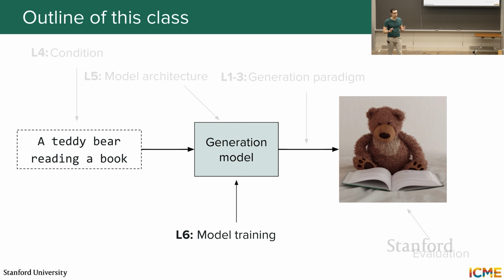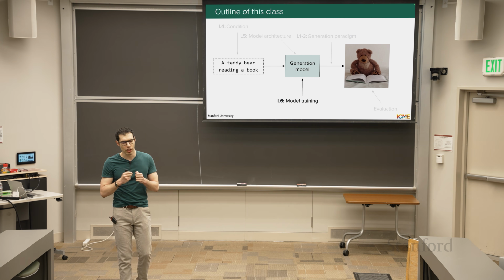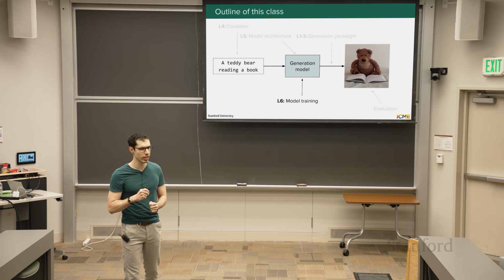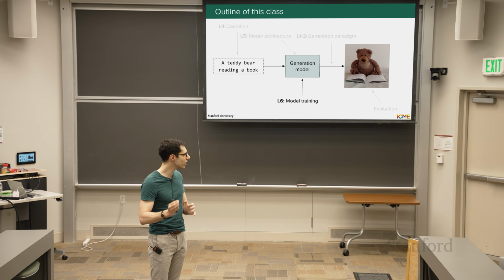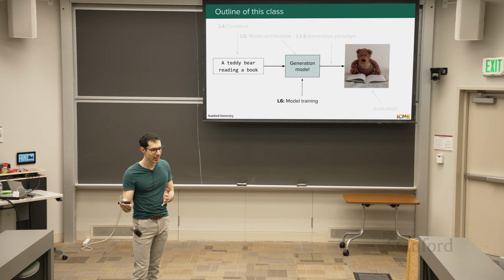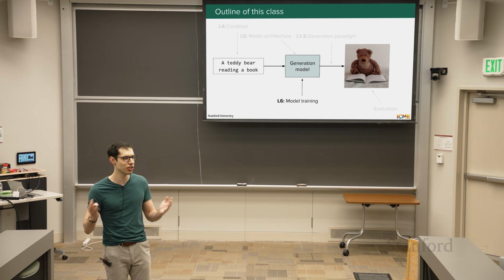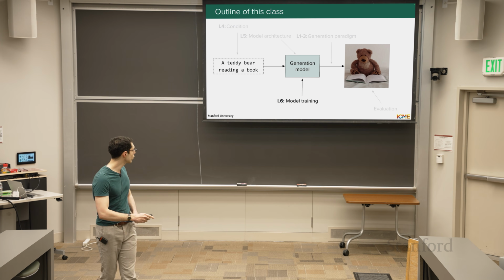Then lecture 6 will be around knowing how to train those models. So in particular, how do you have your model understand how to generate images, and any post-training approaches that you may also need. There's also something that is quite important, especially in the industry, which is you have your model, but you want to run it quicker because you have some constraints in your setup. So we will also see distillation techniques. So this will be in lecture 6.